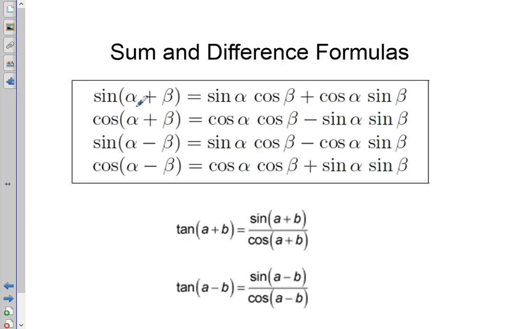The sum and difference rules are essentially when you have a sine or cosine function and you are adding or subtracting two different values together. You can also apply these when you have tangent, which can be written as sine and cosine of the same thing, and then you just write them out in the long form.